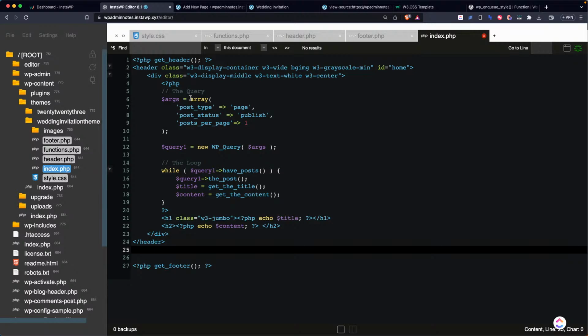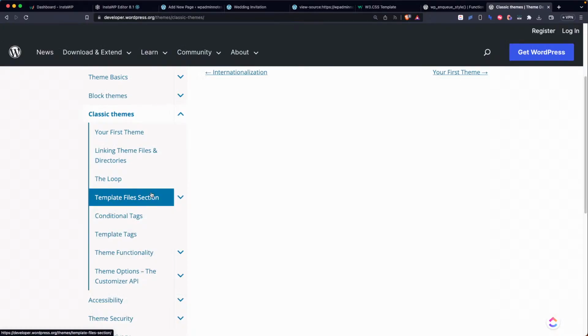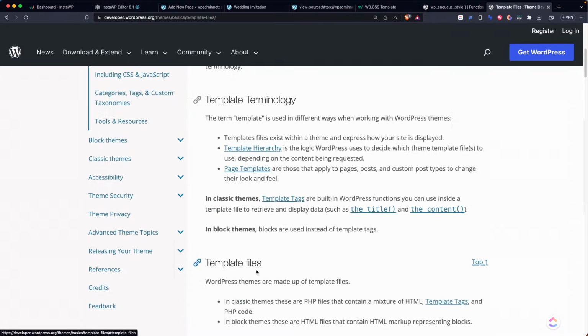We want the classic theme, so we click this and then the template files section or template tags. I think this is the section we want to go to. Let me click this link and you see template hierarchy.